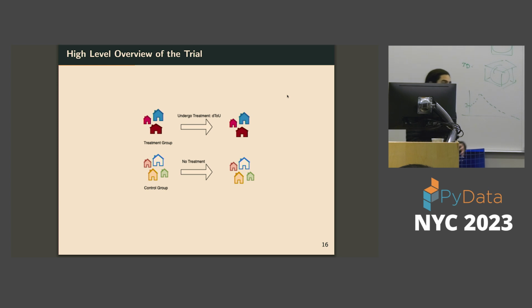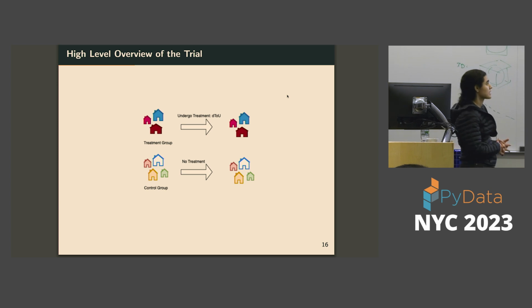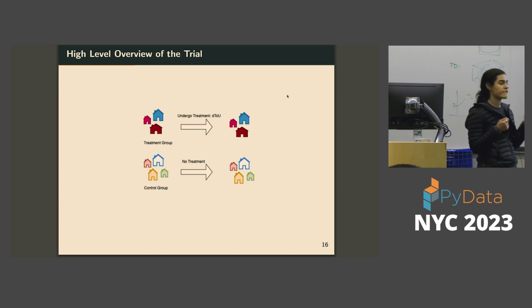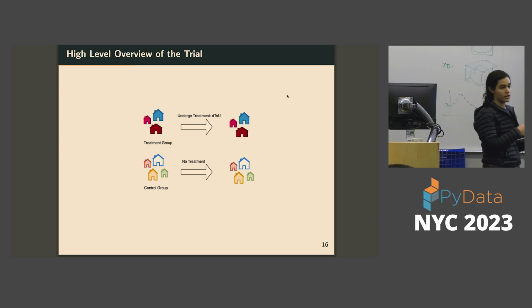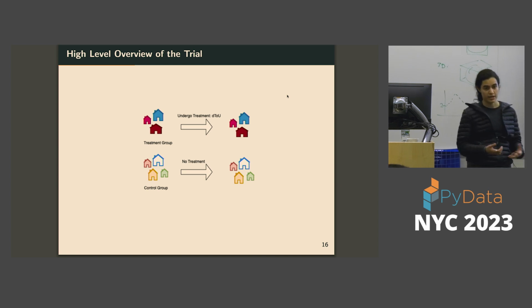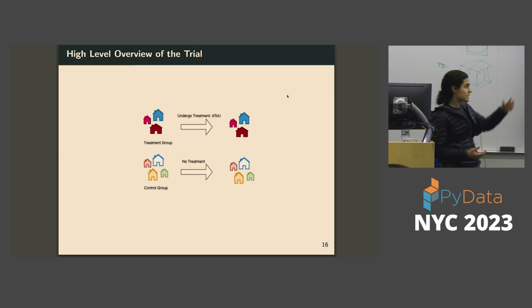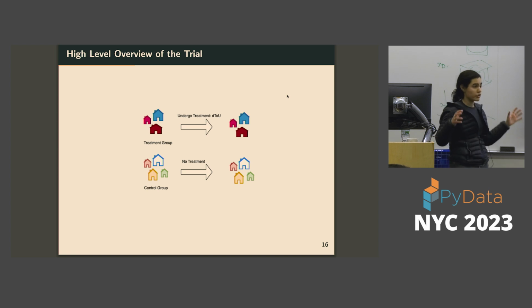And so let's apply the same sort of framing that we've been thinking about for the problem at hand. I have a subset of houses. They're going to go through the treatment, being dynamic time of use pricing, and I want to understand the effect of this pricing model on their consumption during these high price points. So we need this other thing called the control group. The control group is another subset of houses. In an ideal scenario, they're both random samples with a high number of households inside of them.